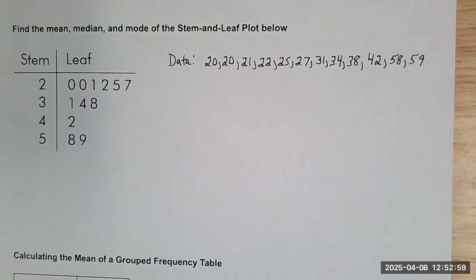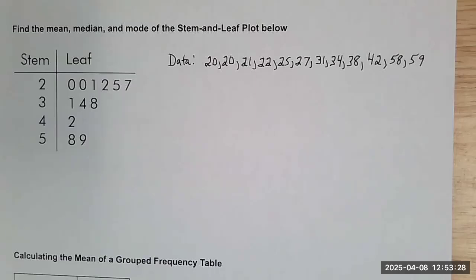Okay. So this is just like what we already did when we did the percentile stuff. We should figure out how many of these numbers we have. 1, 2, 3, 4, 5, 6, 7, 8, 9, 10, 11, 12. We got 12 of them. So we have an even number. So because we have an even number, the median's not going to be the exact middle number. It's going to be the two middle numbers, and then we're going to divide by 2.